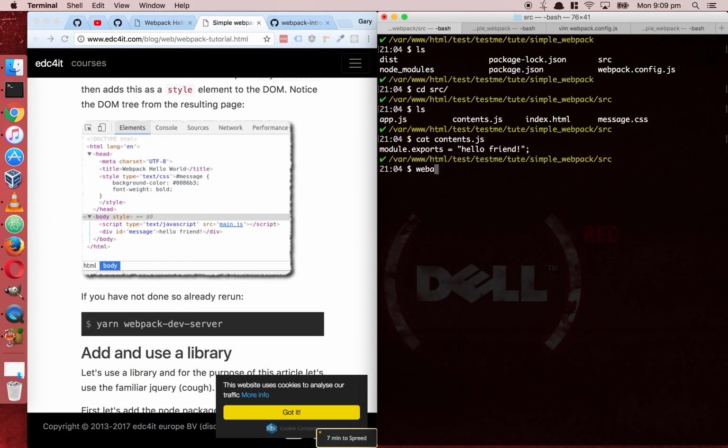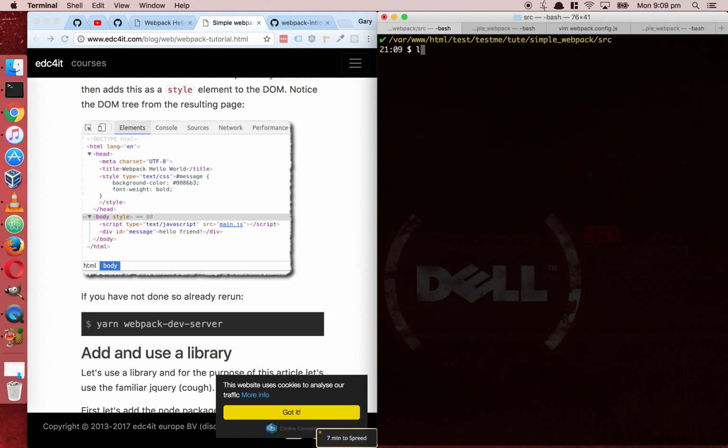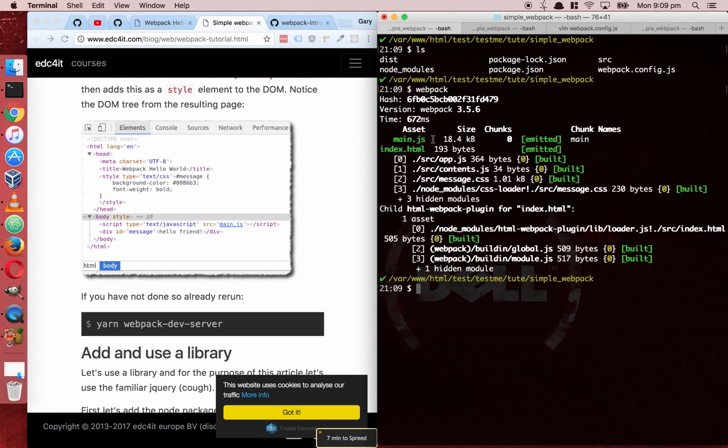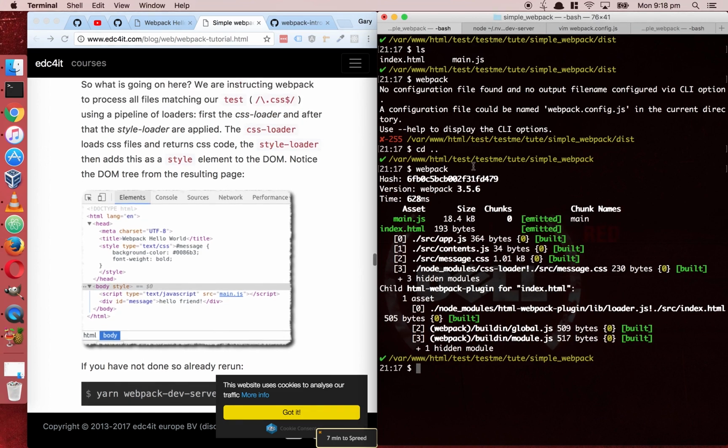So we try to compile first. Webpack .js emit chunk name index.html, and okay. So last time we got up to here. So when I run Webpack, you can see it's the hash version of Webpack.